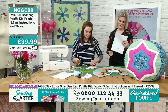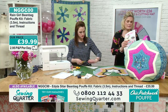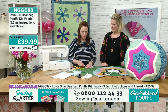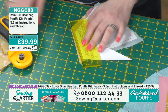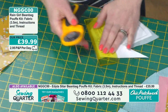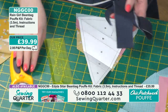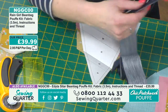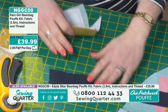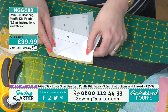Wonderfully made poufs. I just think it's wonderful because when you see them in the shop, they're so expensive. And this way you can create something that matches your decor and you've made yourself. Hurrah. And just trim that seam allowance down, add that one onto this one, which I think is one of my favourites from this range. It's an indigo-y colour, midnighty. Nice texture to it.